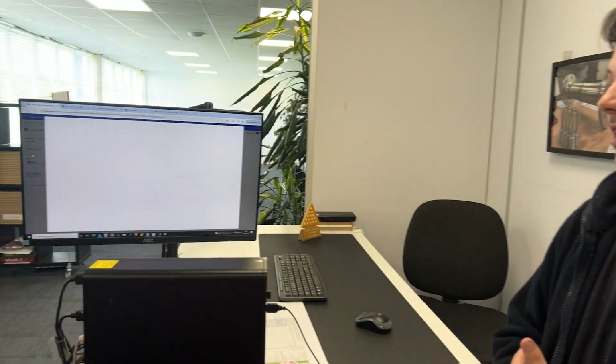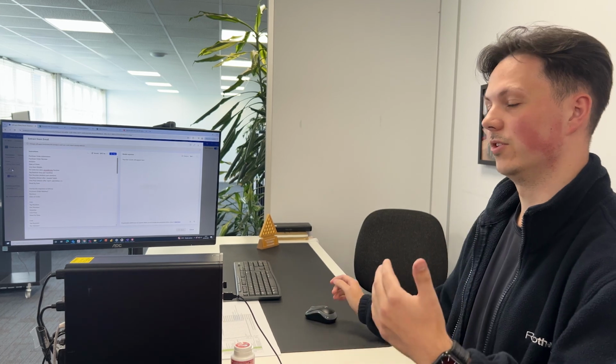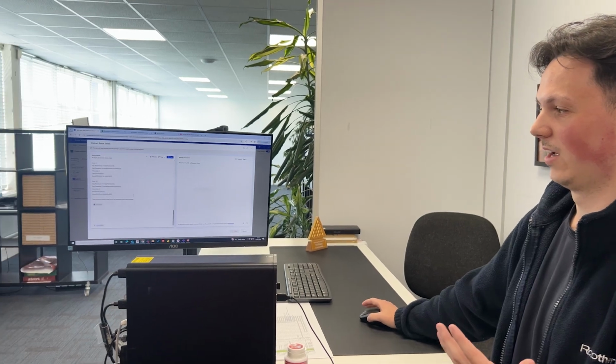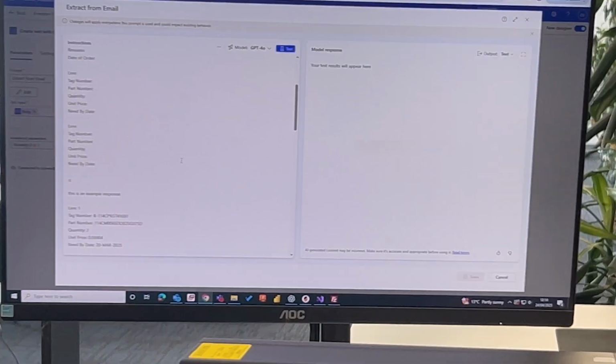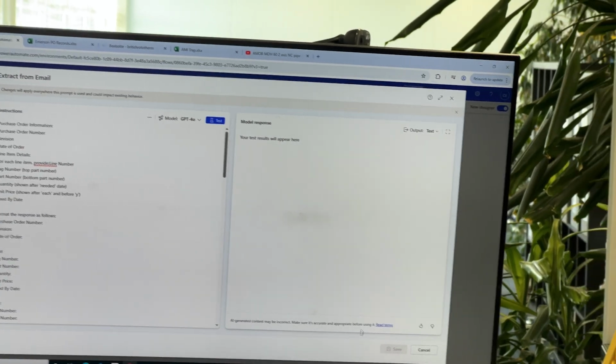A big thing is prompt engineering. You have to make sure your prompt is extensive, giving the AI all the information that is required for it to actually work. You can see this is quite extensive. I give it a format, and everything it needs to pull out the relevant information.